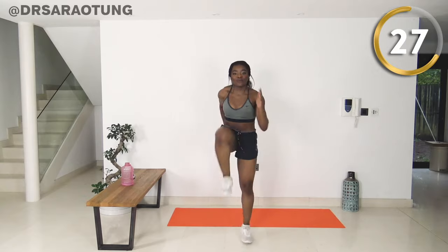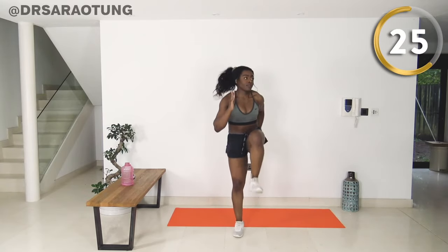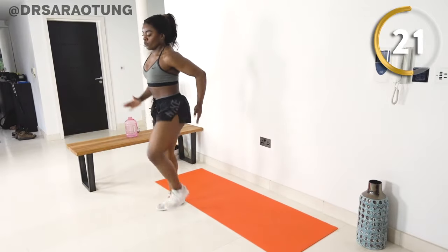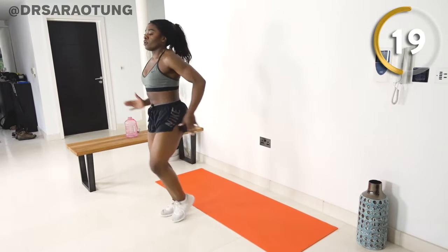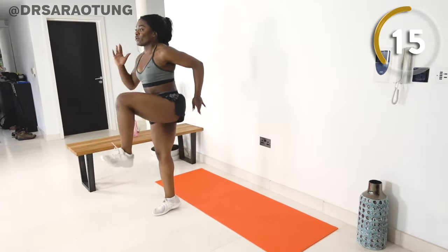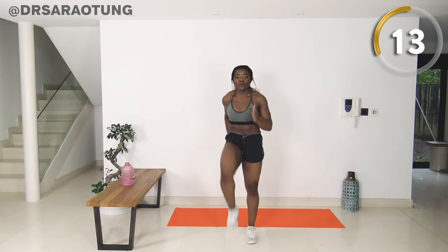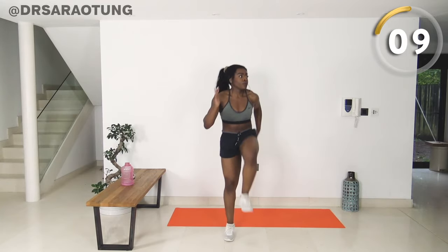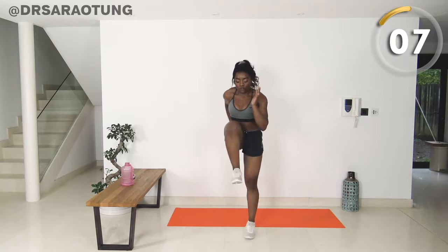That knee comes all the way up as the arms drive opposite arm to opposite leg, keeping a good 90 degree bend in the arm. When the arm comes back behind, that elbow comes nice and high behind you, skipping, staying light on the feet. You're doing so well as we ease into today's workout.